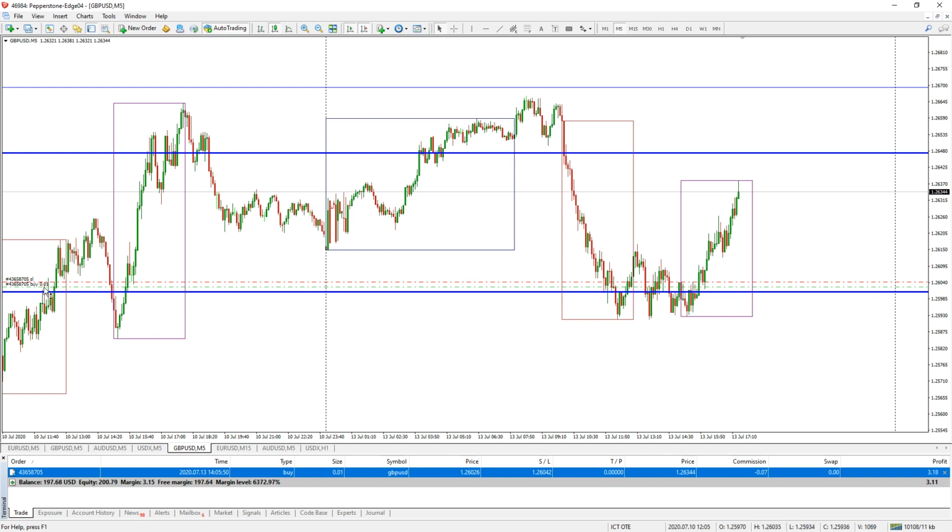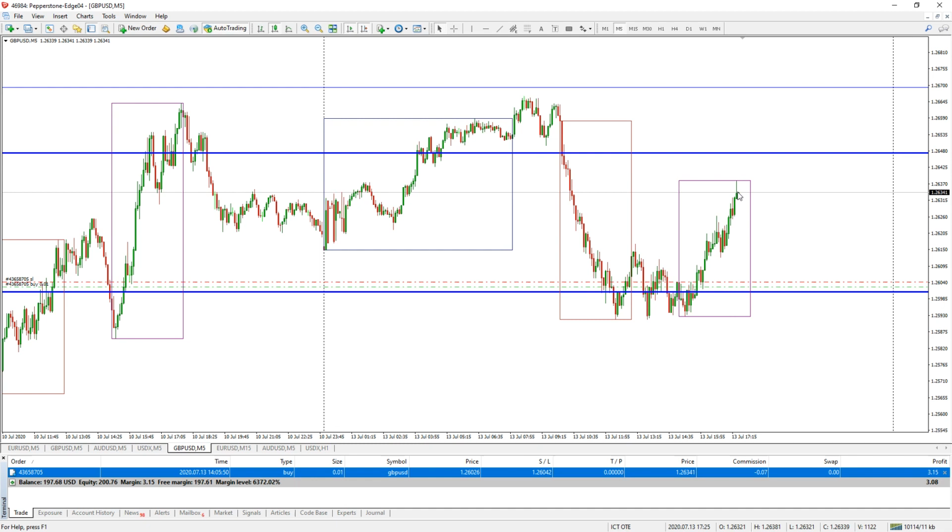So here you see I've taken a buy. You don't actually see any nice OTE setup within the session itself. I just took a buy here after I saw this first jump come in, and then it went down a little bit more, and then it went up. That's just something based on what I call the order flow of the day, how price normally reacts. I hope you found it useful.